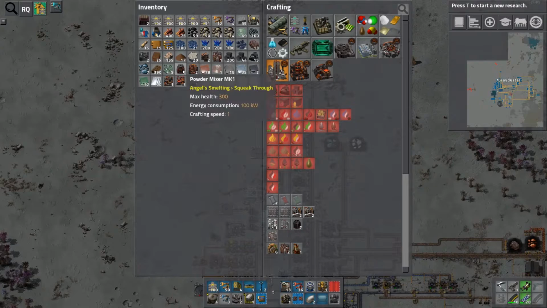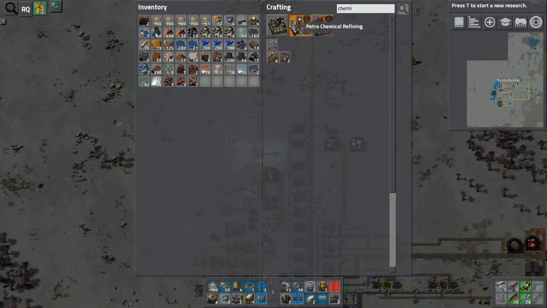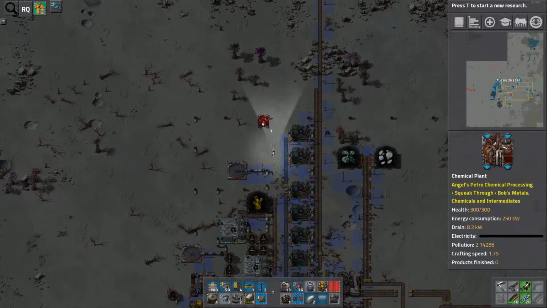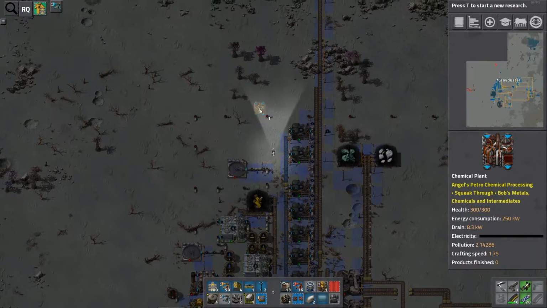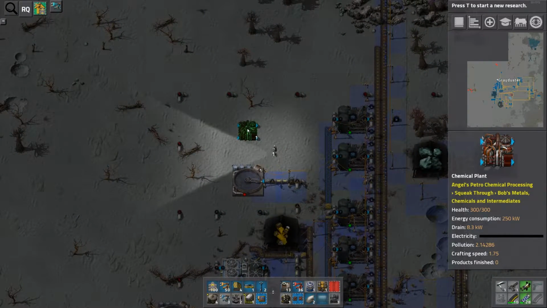Do I have a chemical plant? I thought I had one. I thought I'd made one. Hang on, let's just check, because there's 2 types. I think they'll both do the same thing. Ah, there it is. Okay, so we can get a chemical plant, and we want to take in the sulfur and the oxygen in some way. So let's just put it here, let's say.